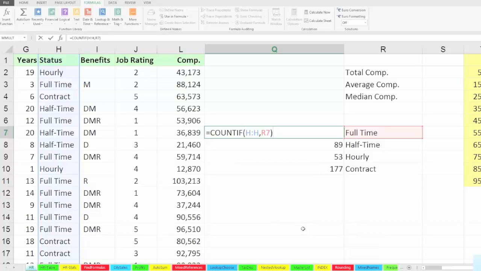If we wanted to know the salaries of all those people, just by adding them, we use SUMIF instead of COUNTIF, but SUMIF has an additional argument in it, and it follows the other two arguments. In other words, we're still saying go find the full-time people, but when we do, let's go get their compensation or their salaries out of column L. Now, if you're using exact addresses, this list here and this list here must be parallel. If that said H2 colon H500, this better say L2 colon L500 or something of that nature. In other words, we want these to be in parallel.